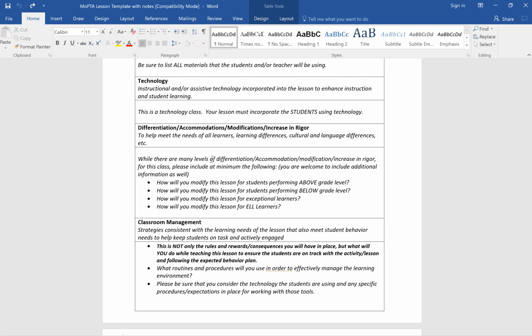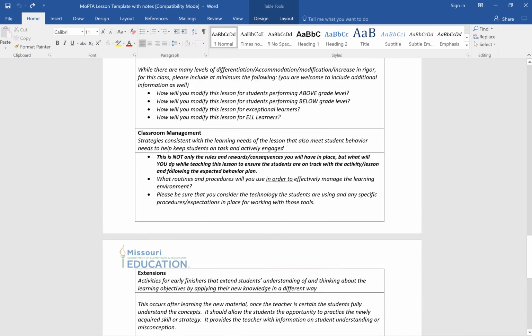Now, with that being said, if you have an interest in working with students with autism, or students who are visually impaired or hearing impaired, or any other specific type of student that you plan to work with, you will probably want to address that in this section, because if you want to use this lesson plan later in your career or your pursuit to be a teacher, you will want an administrator to see that you are already thinking about that particular student and how you might better help them in the classroom. So don't limit your modifications to just what I've requested here. Consider any other students that you expect to be working with in your future.